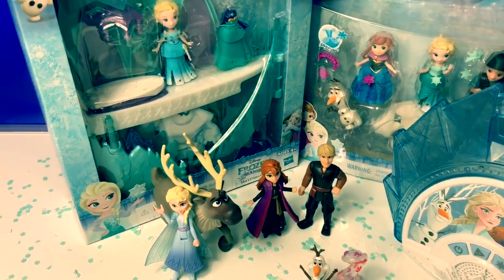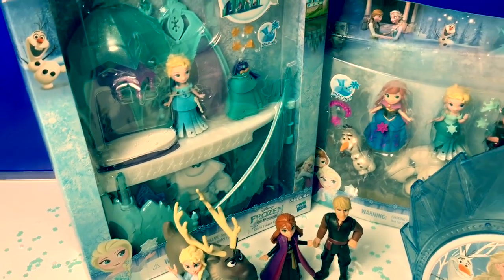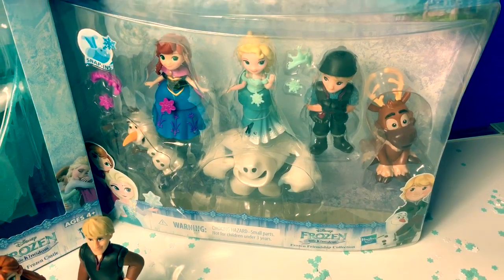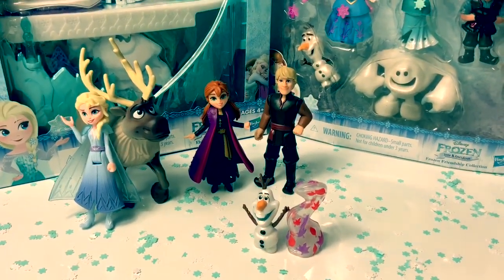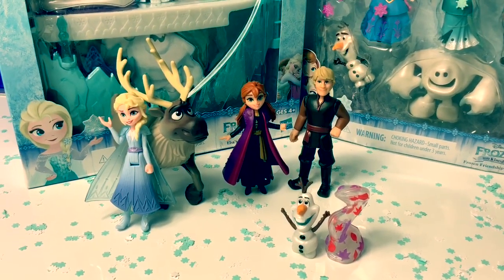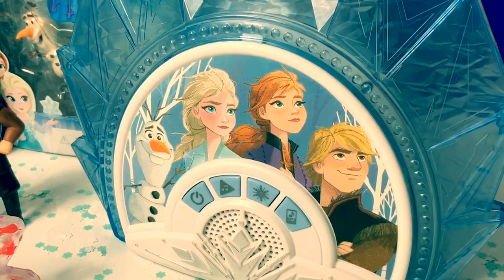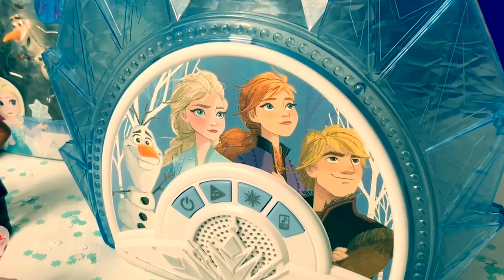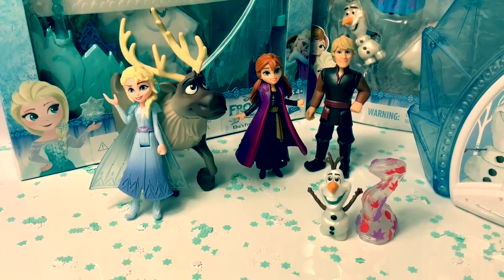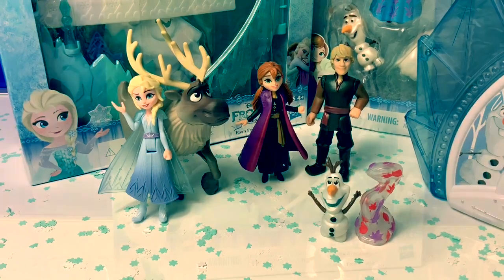Today, we're going to open Disney Frozen Little Kingdom, Elsa's Frozen Castle, and the Frozen Friendship Collection. We will also compare these brand new Frozen 2 dolls with the Disney Frozen Little Kingdom dolls. Check out Fun Toys Mundo for the unboxing video of this Frozen 2 sing-along boombox. Also check out the unboxing video of the Frozen Adventure Collection.